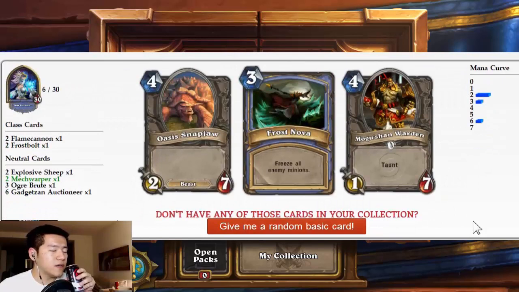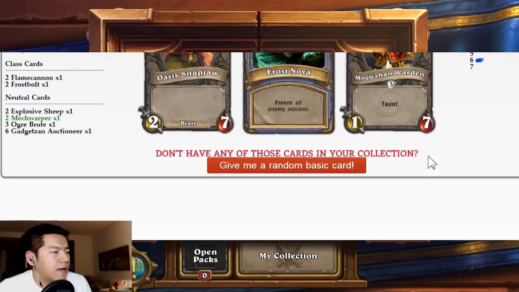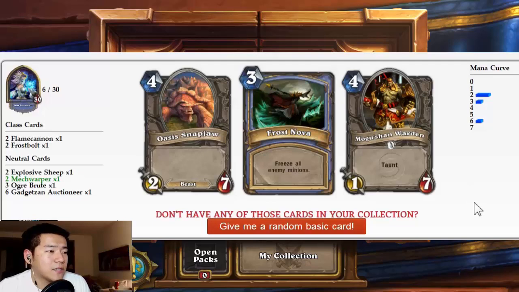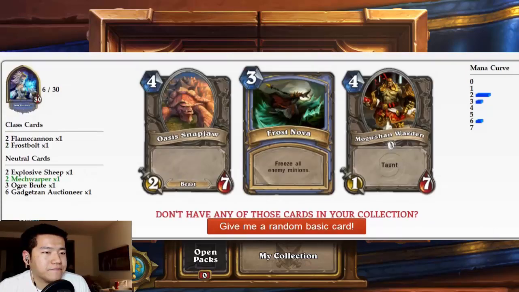Oasis Snapdraw, Frost Nova, Mogusha, Warden. This is rough. This is rough. I have one 2-drop, one 3-drop. Not enough drops. Oasis Snapdraw is not really a drop. I think with the Gadgetzan, I would have to go with a Frost Nova here. It's going to lose a card. I know Hearth Arena is going to say Oasis Snapdraw, but the Snapdraw just does so little.